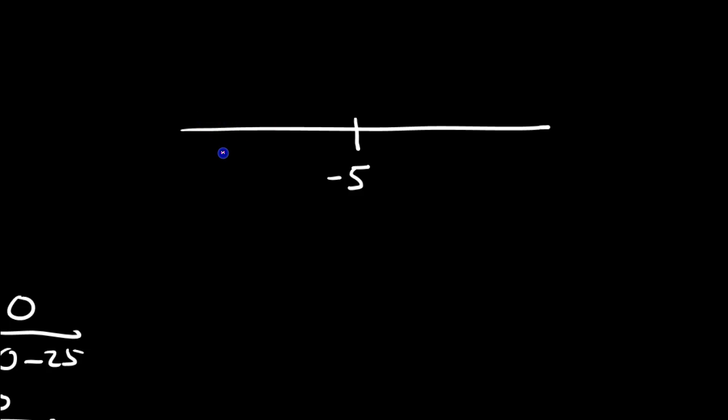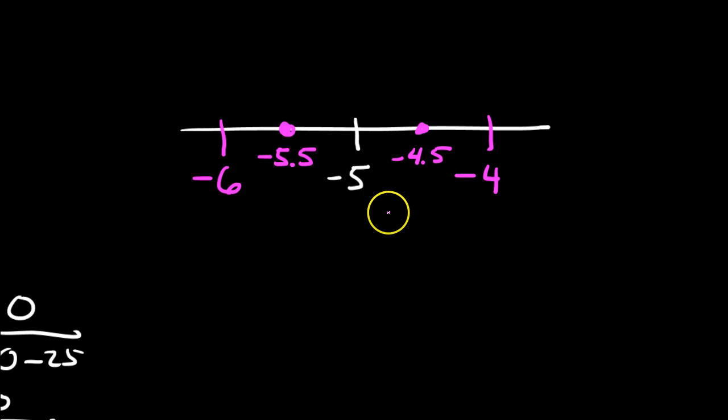Now, imagine I went to the left and imagine I went to the right. This would be -6 and this would be -4. So those are 2 of the values I need. But also, if I went halfway, this would be -5.5. We also need that. If I went halfway right here, that would be -4.5. So these 4 pink values are the ones I need, from -6 to -4.